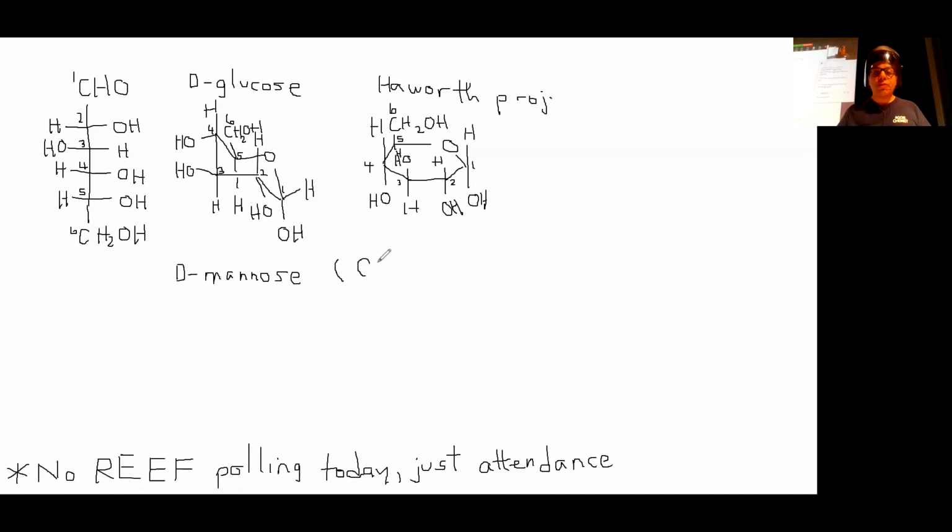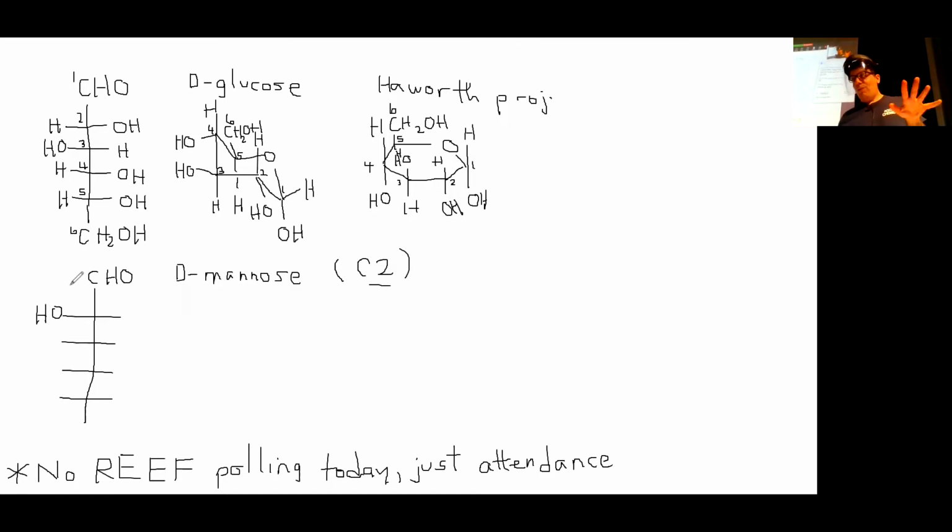For instance, let's say we wanted to know what D-mannose looked like. All we would need to be told, and I only know this because, as you probably saw, I looked it up right at the beginning of class, is that D-mannose is just like D-glucose, except it differs at carbon 2. So at carbon number 2, it is the opposite configuration. Otherwise, it's identical. Well, that makes it very easy to draw. I'm going to try drawing it like this for a change. Kind of like that. Maybe I should do it that way from now on.